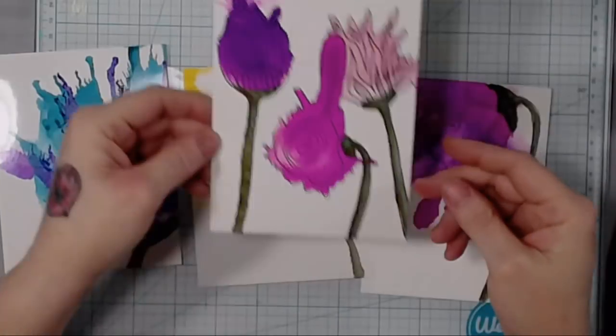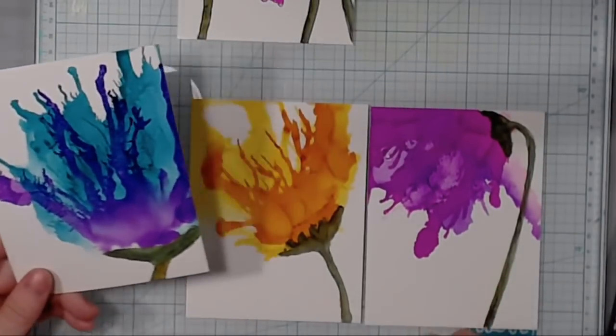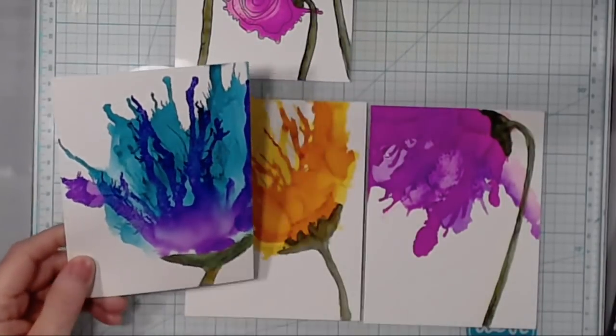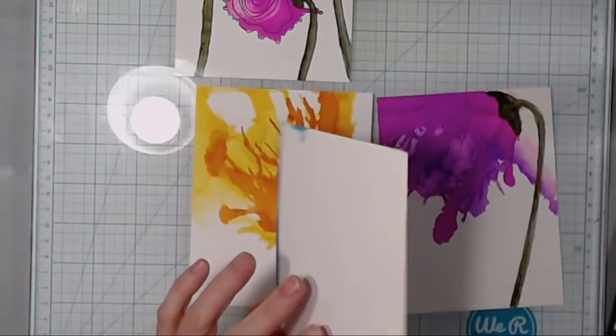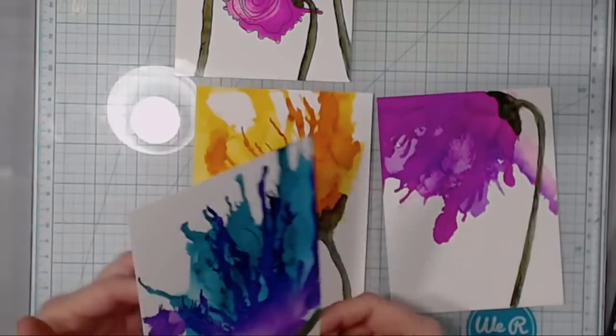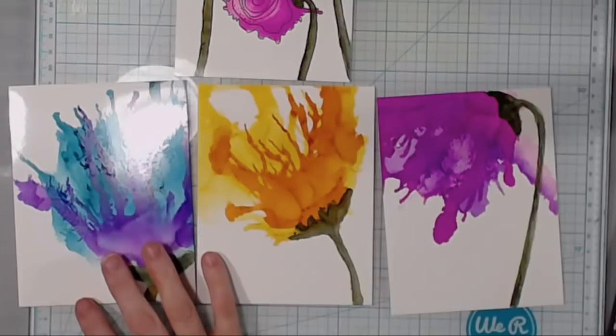So there you go. Very easy project you can do. You could do this on ATCs as long as you keep them really small, which I'm not good at. So that's why I wanted to do postcard size, which is nice. And then you can back them on a piece of cardstock so that they're less flimsy. And then sign the back, send them to somebody. You can ink the edges as well.